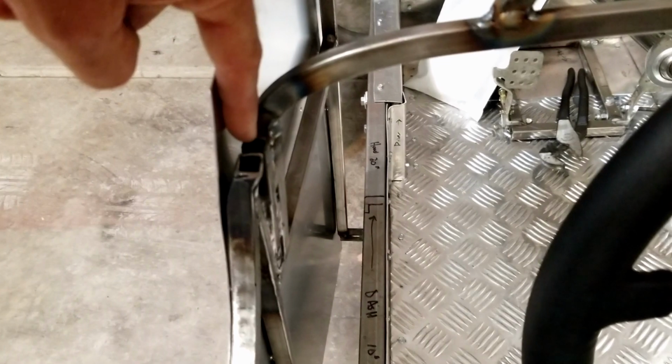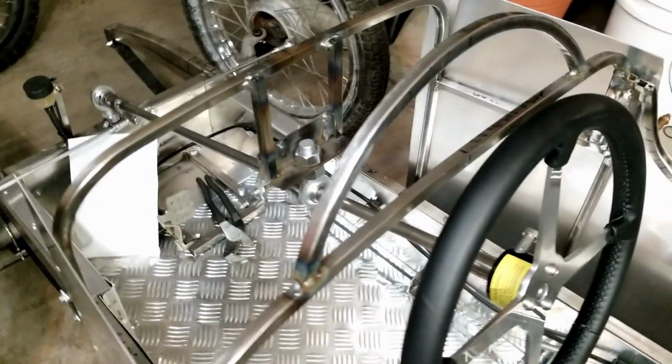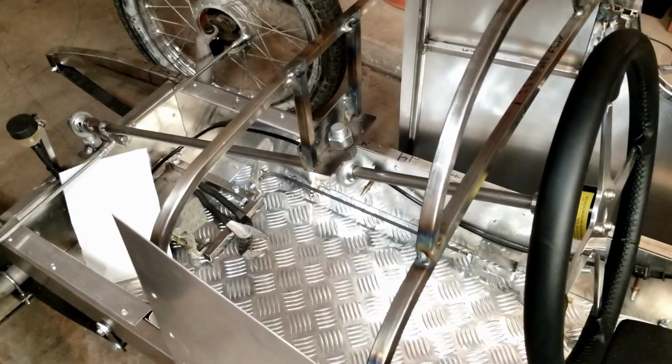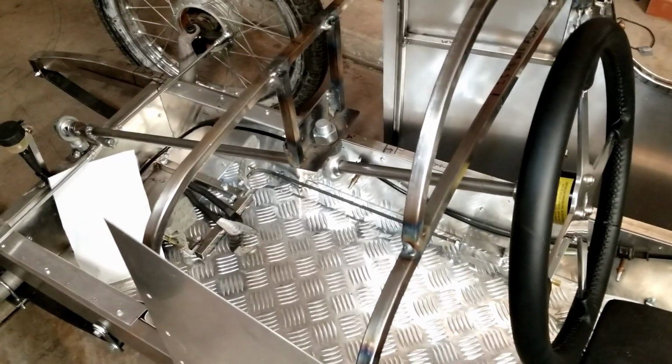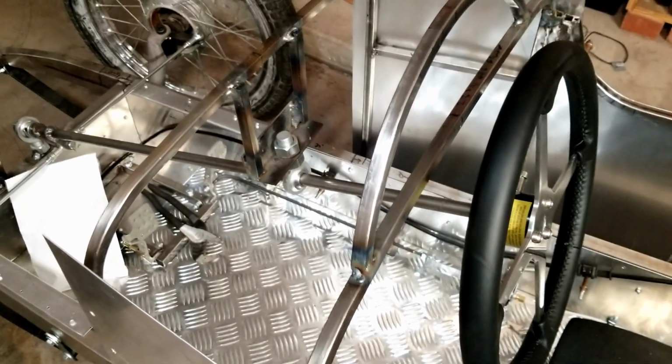The other thing I did, and it's a little hard to see maybe because I got the body panels in the way, but I relocated this. I cut this loose. It was mounted here. I moved it back basically an inch because I didn't have enough clearance between the steering wheel and where the dash was going to be. This 34-inch steering shaft is just maybe 2 inches too short. So if I had it to do again, I would maybe get a 36-inch steering shaft, but that's the longest one they sold, other than maybe buying just a solid piece of steel to get a little bit longer.